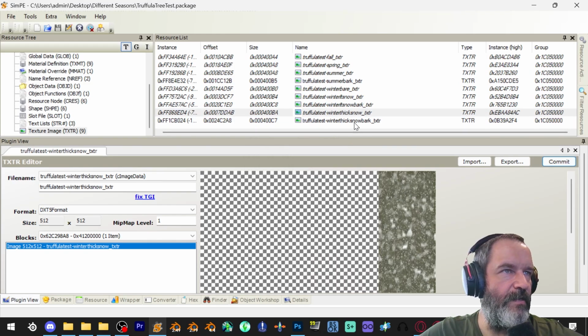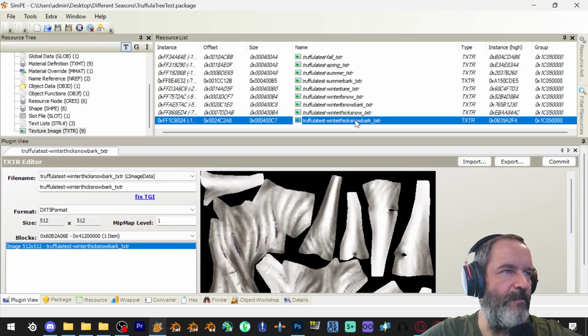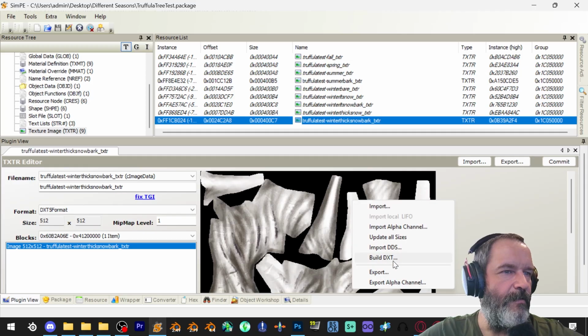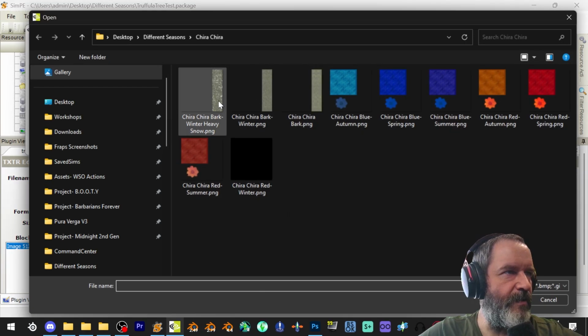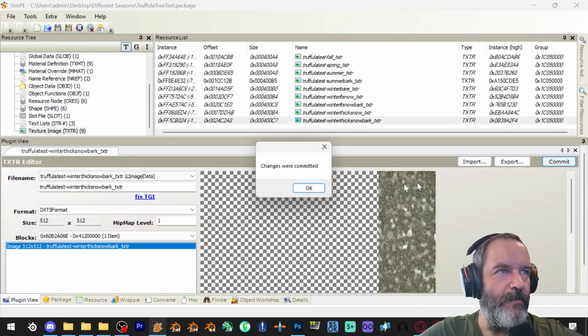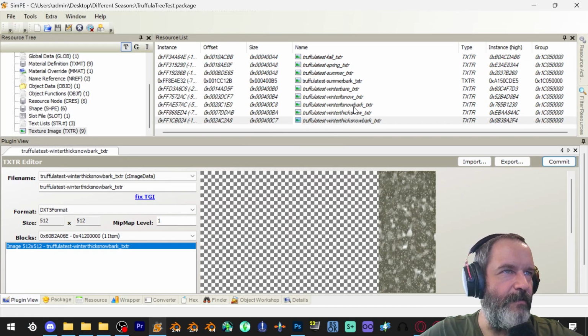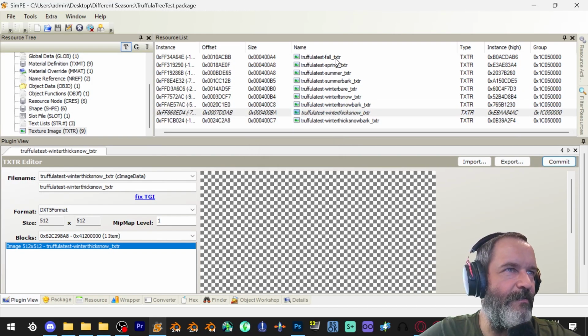And then, wait, did I mess up? Thick snow bark. I think on the thick snow, you put the bark. So. Yeah. Okay, I see what I did. Okay, crisis averted.